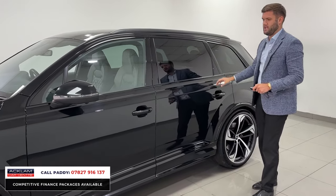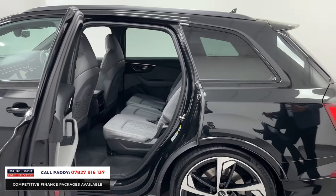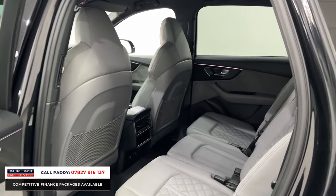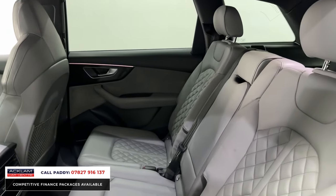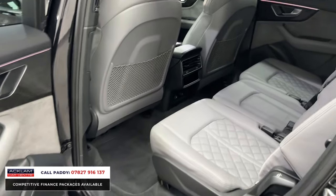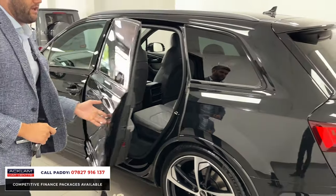For me, this is the perfect family car — you get the performance of a really high-performance SUV combined with all the space of a seven-seater. You can also use it as a five-seater, and it has three IsoFix points across the middle row, which is very rare. The interior is finished in rotor leather, and as an SQ7 it comes with diamond stitching — a really nice touch.